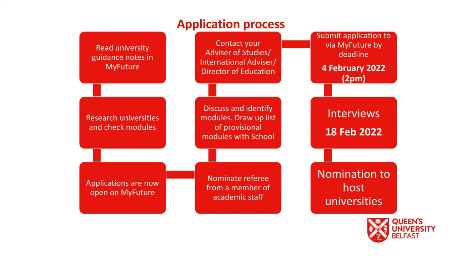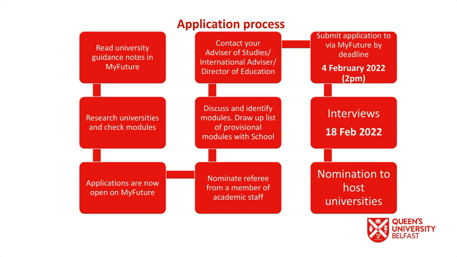We would ask that you research the universities, and there are only 2 alternatives here. Look at the accommodation the university has, look at the subjects that you can study there, and anybody who maybe is registered with disability services, look at the support services that are available at these universities, because we want to make sure that the support that you receive at Queen's is mirrored in the support that you receive at your host institution. So by doing your research about where you want to go, and also checking the modules that you can study there, we would suggest doing this now.